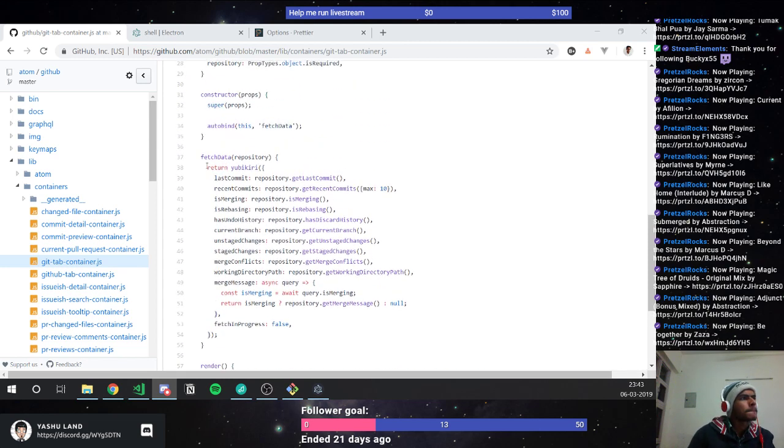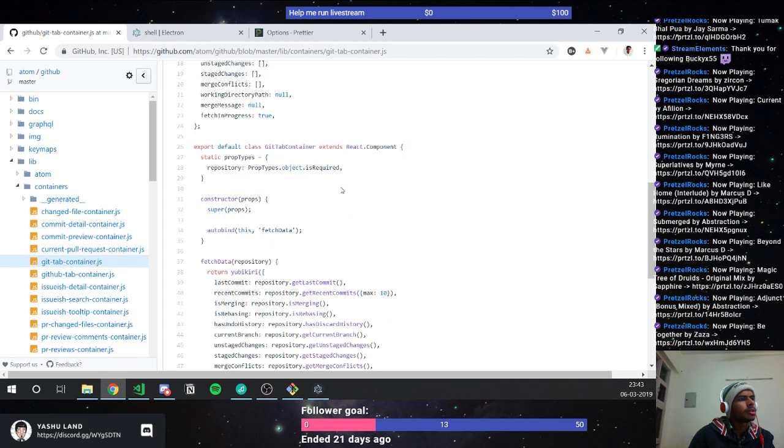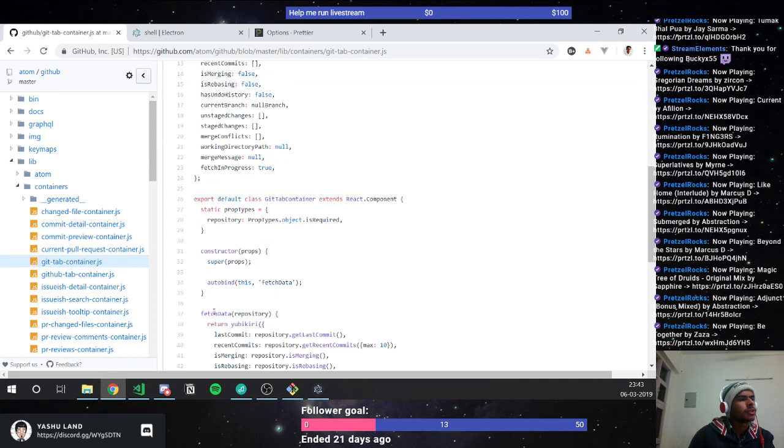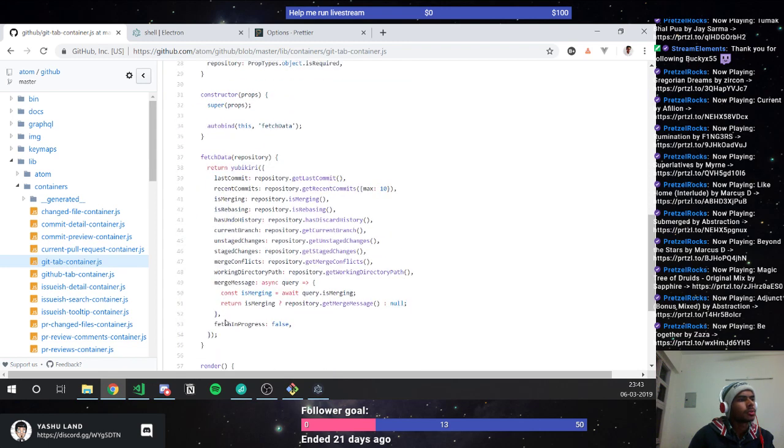Okay, last commit, get last commit. Okay, so here's the repository, fetch data. So there should be a function called fetch data that they are using now.